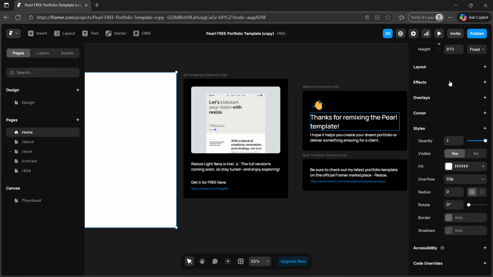So yeah, you make sure that you do have the full version of the app so that you will see all the features. So yeah, once you click overflow, you should see the horizontal scroll or just scroll, and now you will just have to add the child elements inside the frame, and this will scroll horizontally.